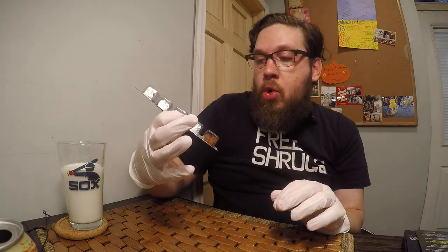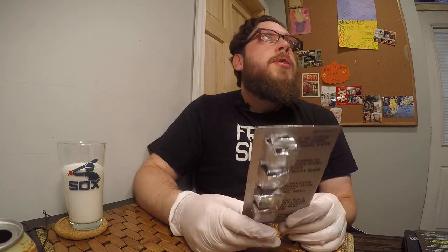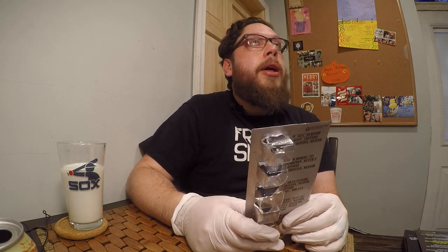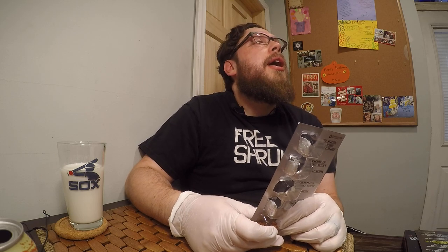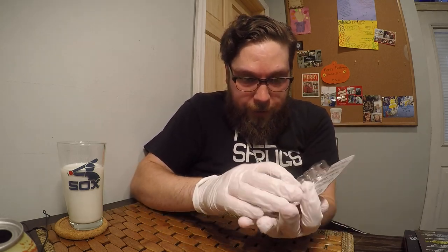Last one's number five, the Death Nut. It has Smokin' Ed's Pepper X Peppers, Carolina Reaper, and Moruga Scorpion. It only hurts when I breathe. Breaking the seal. Oh, that's screaming. The pain intensifies.